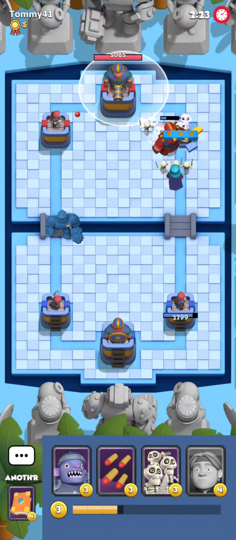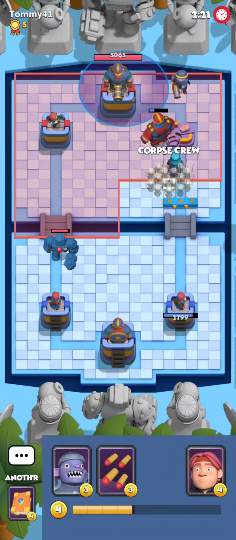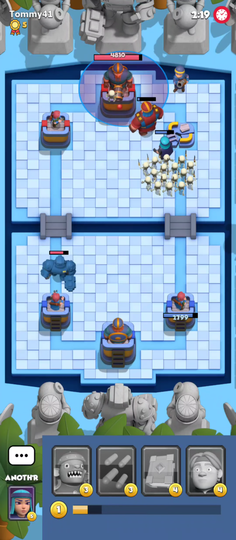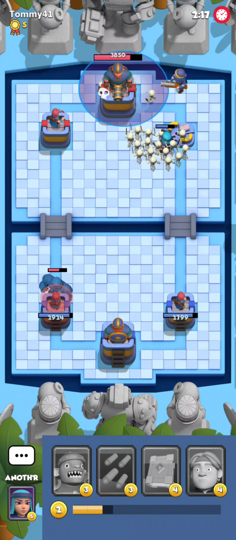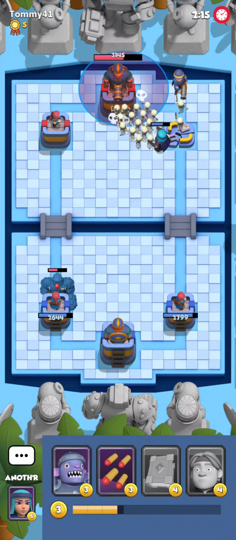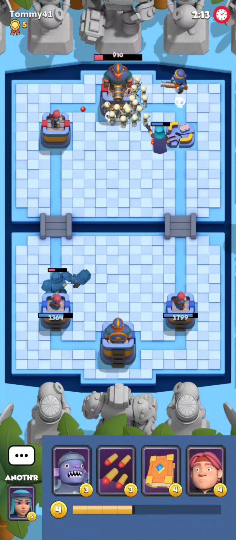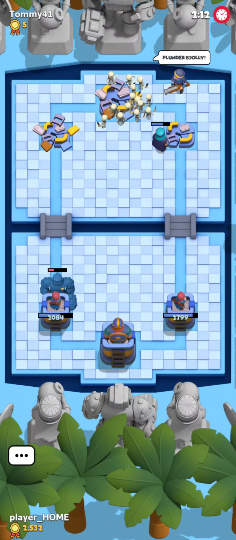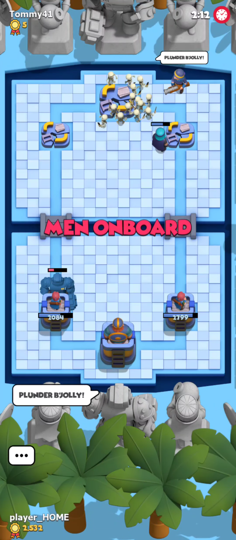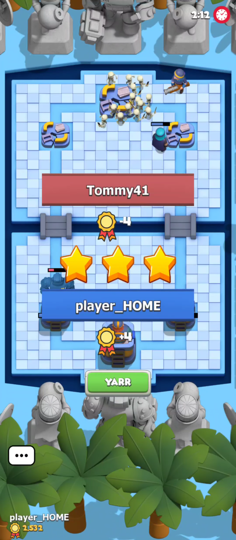So unfortunately for us, we're gonna be able to get a very good push at the beginning, and since he used his Rolling Steel, we're gonna just play Skeleton Horde at the bridge and win the game instantly. So that's what I told you at the beginning, that this deck is a very baity one, so if your opponent makes a mistake early, it can cost him a game, and that was the case here this time.